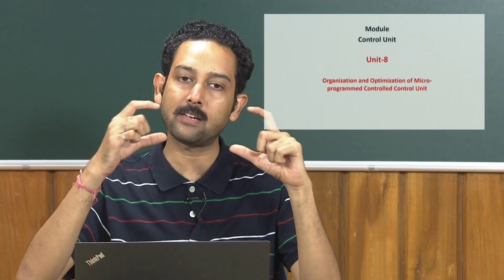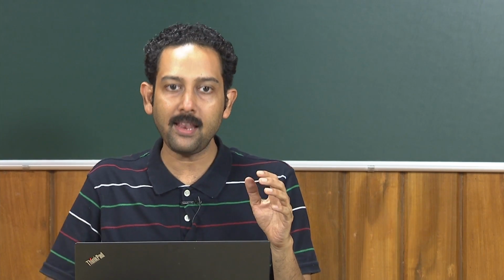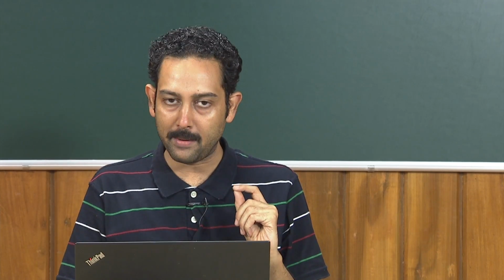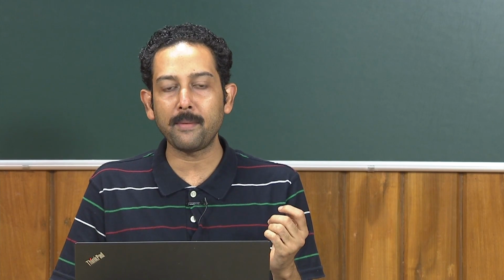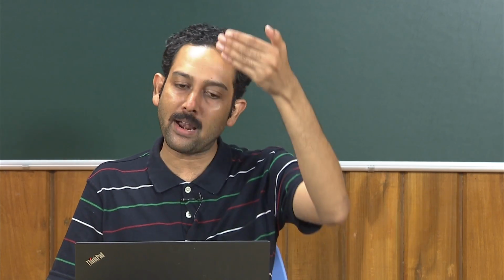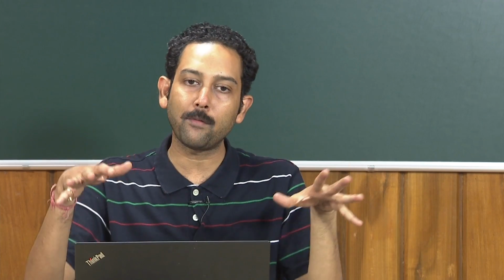mainly we discussed only the fetch part of the instruction. In the fetch part we saw what the corresponding signals are, how we write them in a microprogram control memory, and how we go through them. Then we discussed how we can optimize it, because in a microprogram control memory we just give the signals which have to be made zeros and 1 and write them into the memory, and then one after another we keep fetching them, and the outputs of the memory are directly fed to the ports.